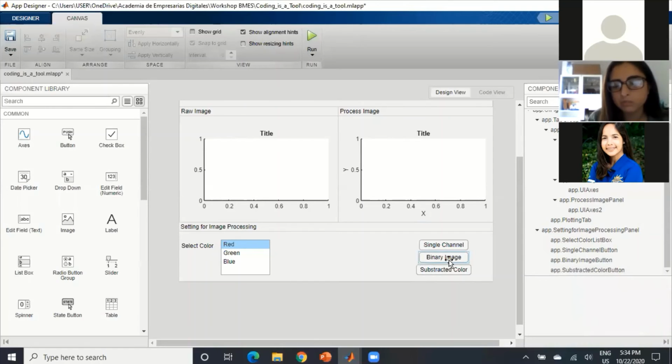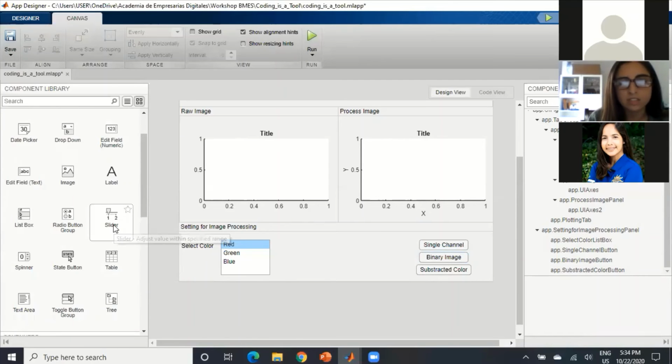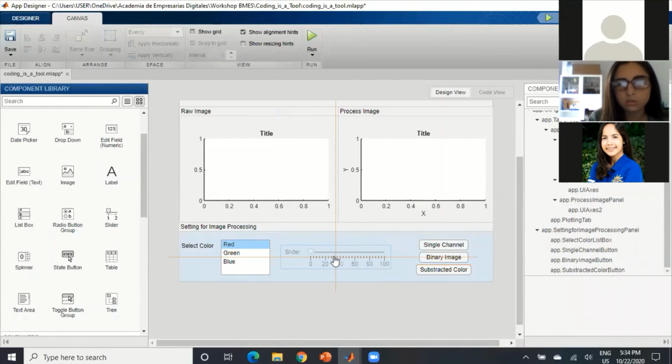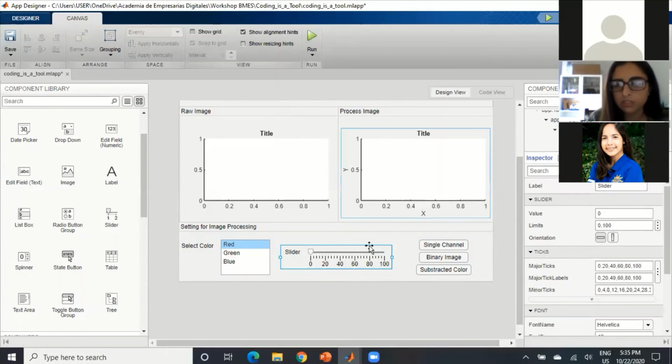For binary image, we need a threshold. And for that threshold, we prefer in this case to use a slider. So we have a limit for this. We are going to set all these properties in the inspector.